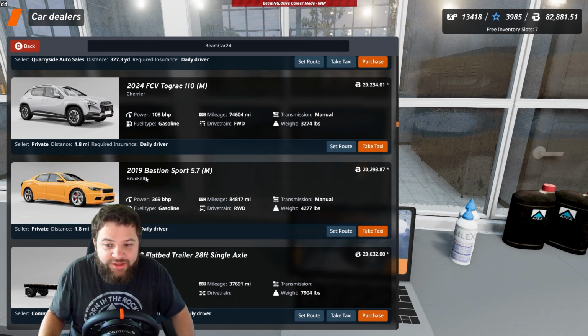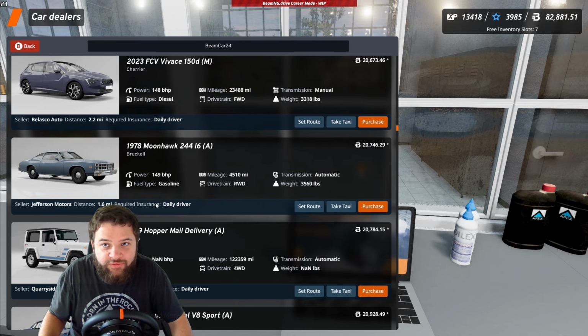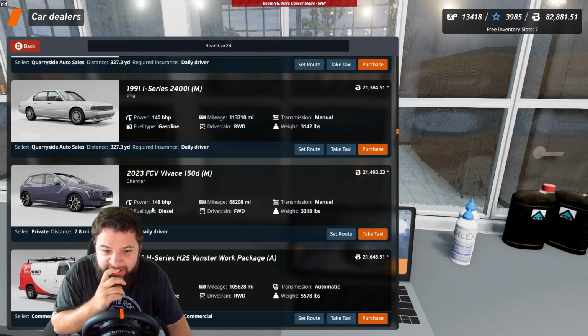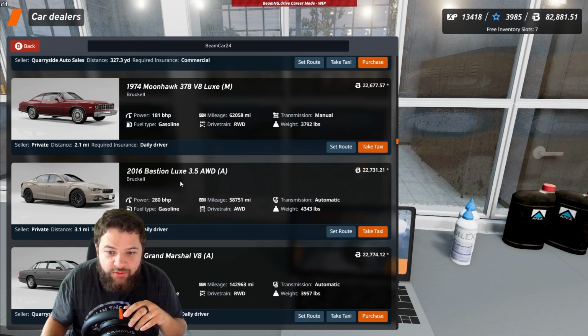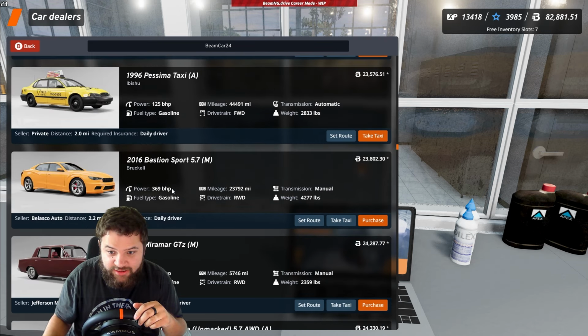5.7 Bastion for 20 grand. That's not bad. That's the thing though, if the car's 20 grand, we only have 30 to put into it, so that's where it becomes really tricky, man. Bastion all-wheel drive. All right, I'm already liking it. 3.5 though, that may be a good option, but we'll have to buy a new engine because there's no way we're getting that much power out of that 3.5. I'll tell you that right now.